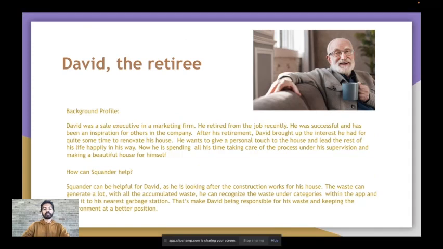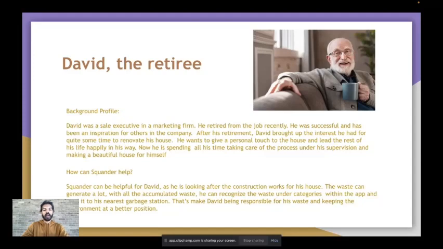David has recently retired from his sales executive job after providing more than 30 years of service. He was successful in his field and has been an inspiration for others. After retirement, he wanted to get his house renovated.